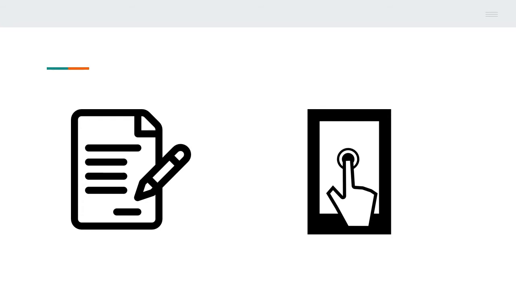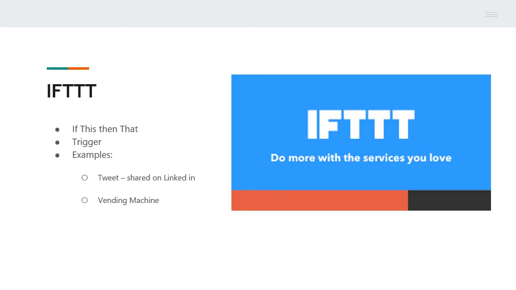And it's interesting if we think about something online and where this works. There is a company called IFTTT, or If This Then That, and essentially it is a digital service that puts specific triggers in place. So an example is, if I write a tweet and I publish it, and I'm plugged into the IFTTT app, then they will automatically trigger that and share that on LinkedIn if I asked to do so. And so the vending machine again is an application of if this then that, if I do this then that.